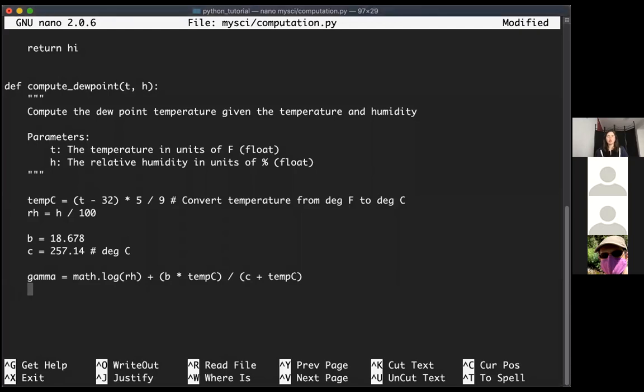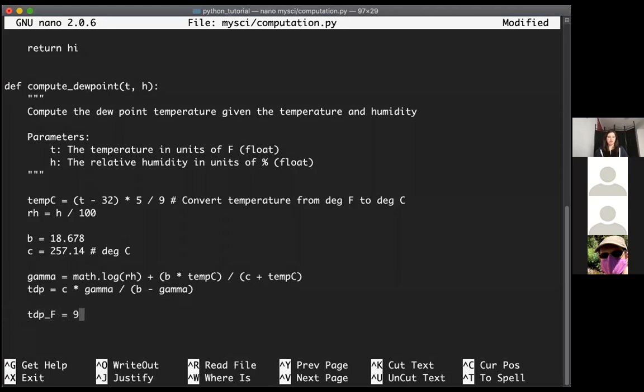And then we compute our dew point. TDP for temperature dew point equals C times gamma, divided by B minus gamma. And then we need to convert back to Fahrenheit.